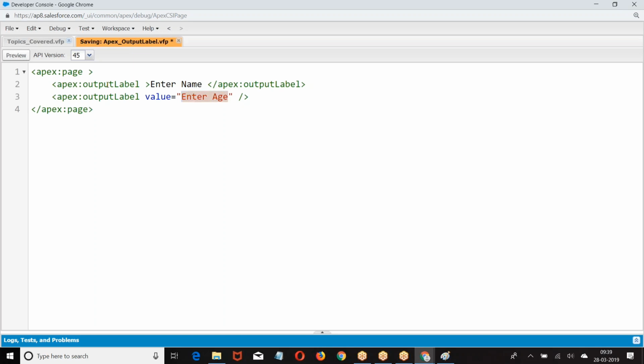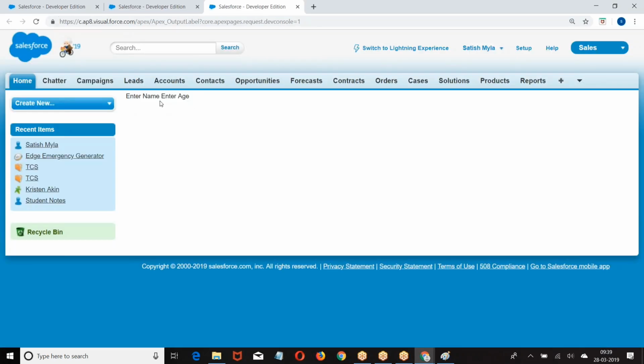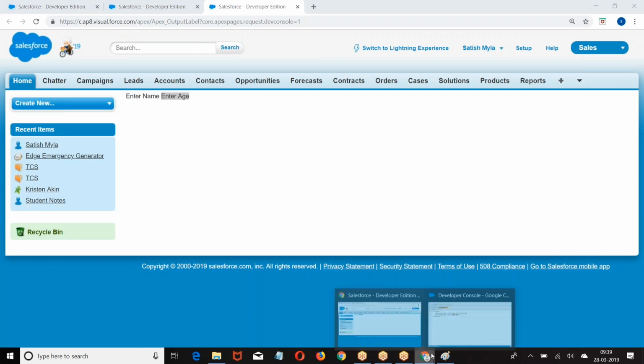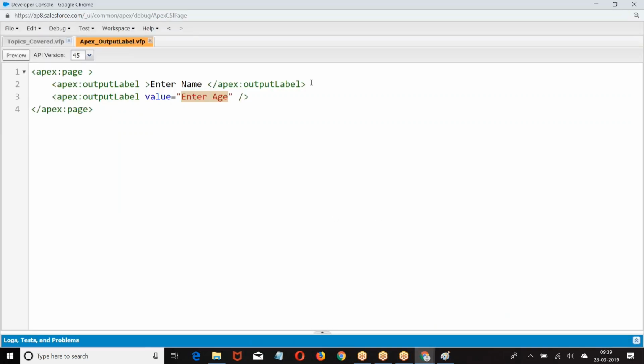Both output labels are giving what? Enter name. It just represents a label. Output label just prints a label on the page.